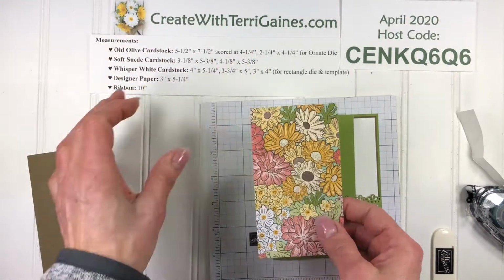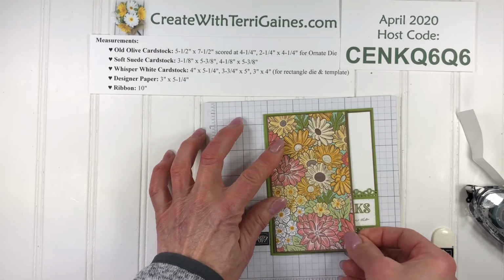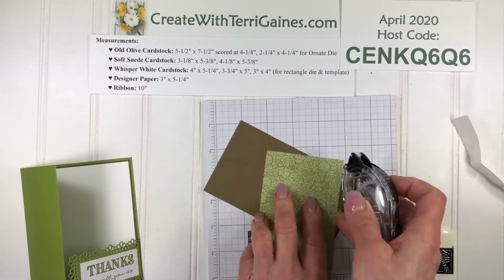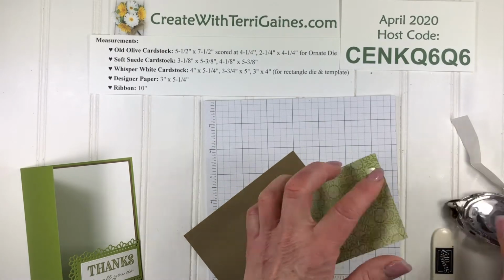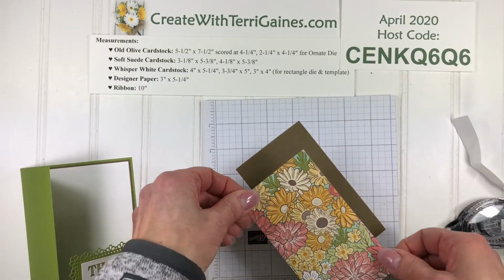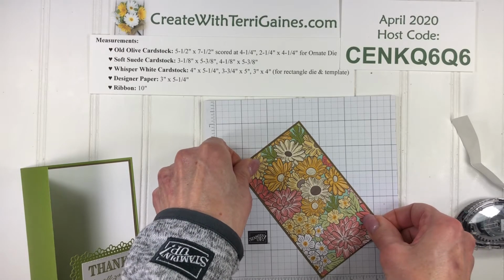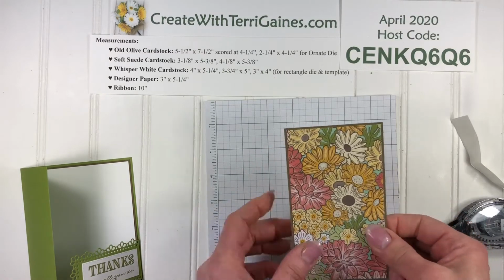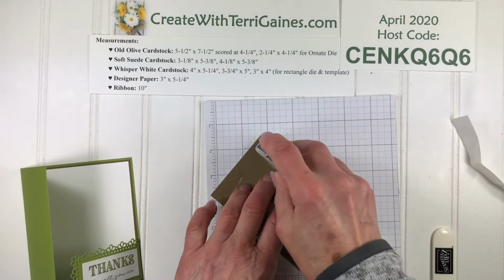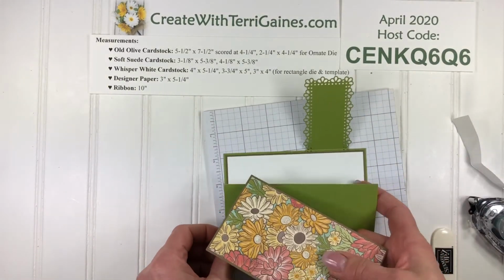And then the Designer Series paper is going to go on the outside. But as I mentioned, by adding just a little bit of Soft Suede, you pop out those colors a little bit more. So what I'm going to do is adhere the Designer Series paper to the Soft Suede. The Designer Series paper, again, is 3 by 5 1/4. This Soft Suede is 3 1/8 by 5 3/8. So just 1/8 bigger in length and width. And then that will give you a 1/16 inch border, which just adds that added color that brings out that floral print. And then this is going to be attached to this front panel.